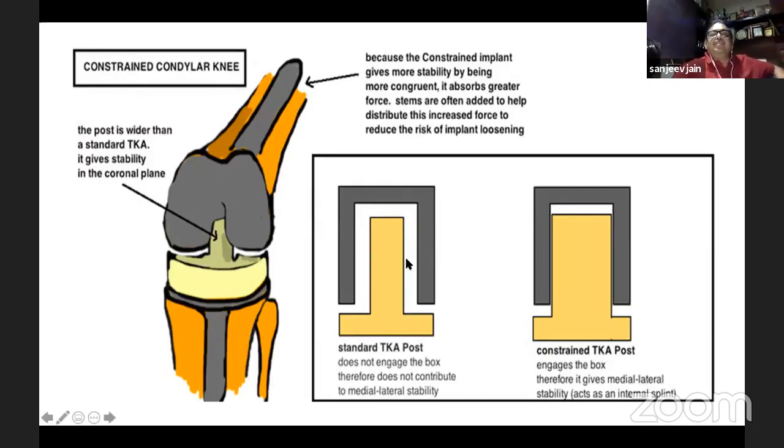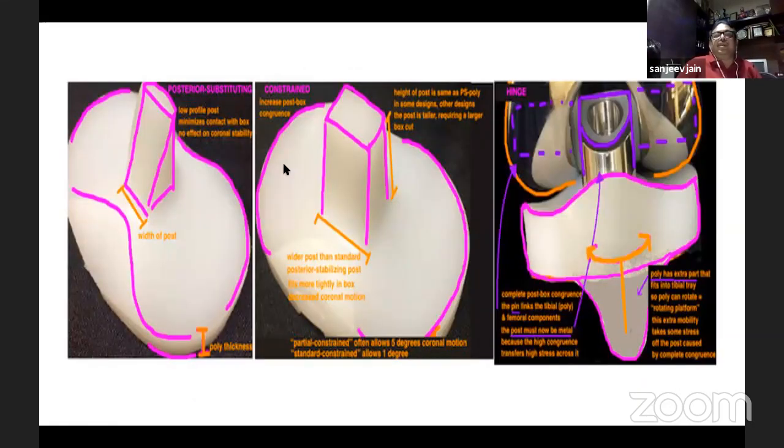If you can see here, this is your normal post, which is the standard post in a PS design, which does not provide any stability to the medial and lateral side. But in a constrained implant, the post is quite thick and also wide. So it's tall and wide, and this will provide you the excellent stability needed. These implants, whenever used, should be supplemented with a stem on both sides. If used in defects on both sides, then probably they will share the loading forces correctly.